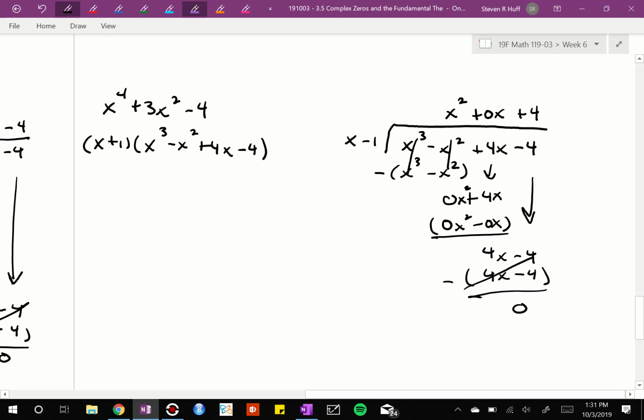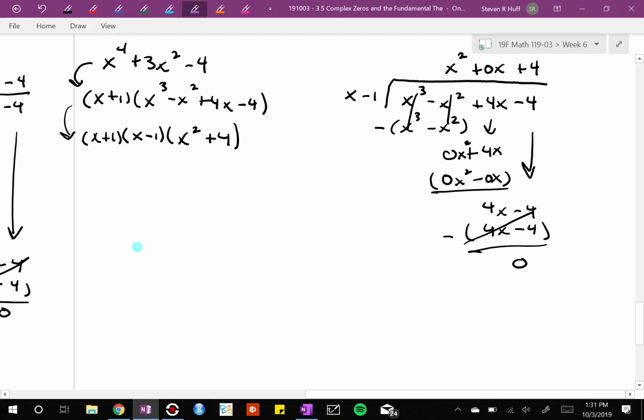Okay, so now we have another step in our factoring process. We have x plus 1, x minus 1, x squared plus 4. This is an irreducible quadratic factor. Irreducible in the fact that we can't make this any smaller without changing number systems from the real number system to the complex number system. So in my opinion, this is a completely factored form. This works. If you were to take this a step further, because we had to find the zeros and the roots, we would have to then deal with this.